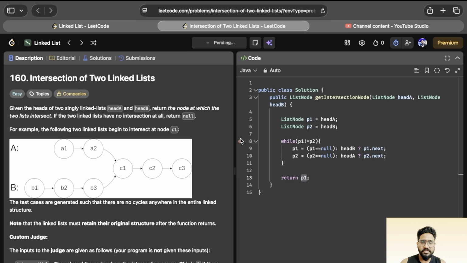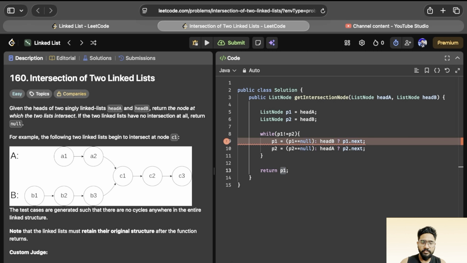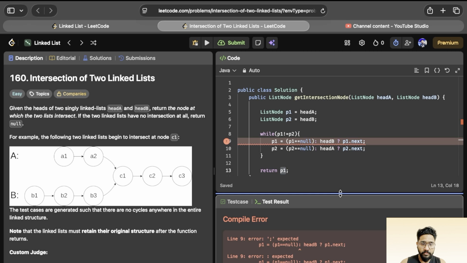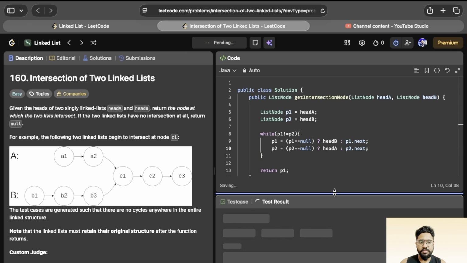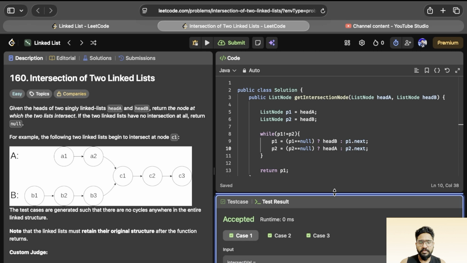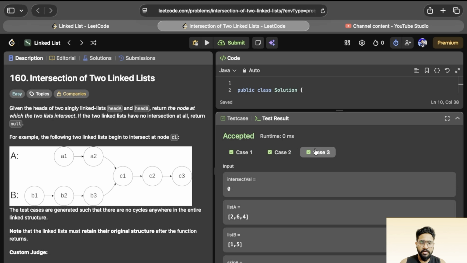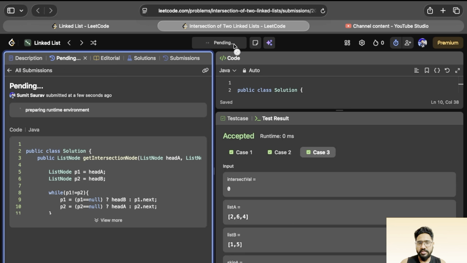So let's submit and see the test cases. Okay, my bad. This is a ternary operator, right? I have given the else condition first, then the if. So that's quite wrong. Fine. Let me submit and see again. It will work, right? Yeah, so here you can see all three test cases got passed and we are getting the expected output. Now let's submit and see the other test cases as well.